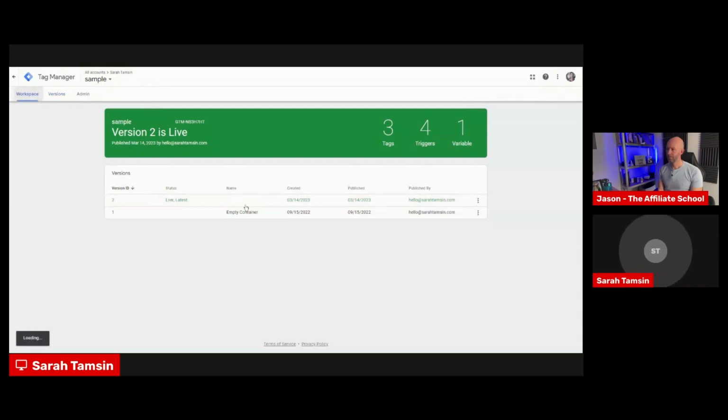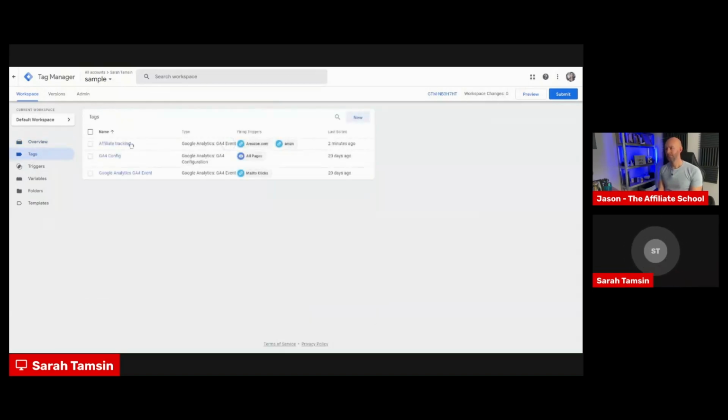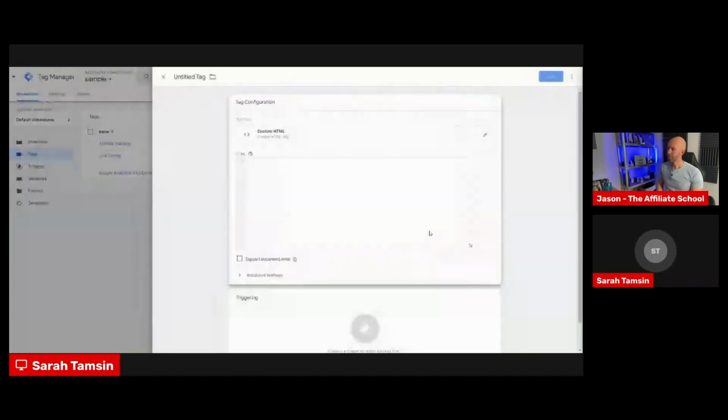So just to give you a really quick insight into what else Google Tag Manager could do, it could add pop-ups to your website. It can run the Facebook pixel. So say where it's got a new tag, instead of it being a tracking tag, you could actually run some code in there, you go custom HTML. So say you've got a MailChimp pop-up or something and you only want it to appear on certain sites, you could do that all through Google Tag Manager instead of having to edit the code on your website. So it is quite a good way for marketers to add marketing functionality to a website without custom coding.